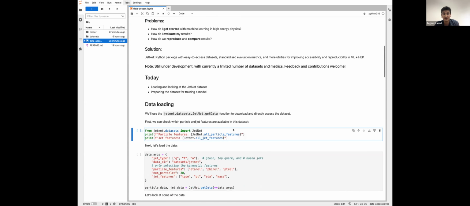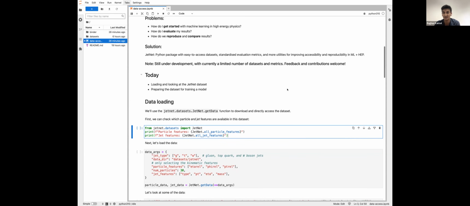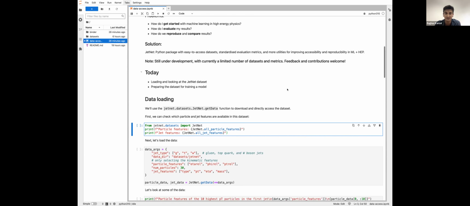And so just to start with, we can just import one of the data sets which we want to use. So here I'm choosing JetNet just because it's the smallest and easiest to work with. So we can import this, and before trying to load anything, we can just look at the features available for the particles and the jets. And I should mention right now the data sets are all point cloud based data sets for jets. But again, one of the things I'd like to emphasize is if there are features or data sets or anything which you want to be able to use with this library, we're very open to any requests or contributions.